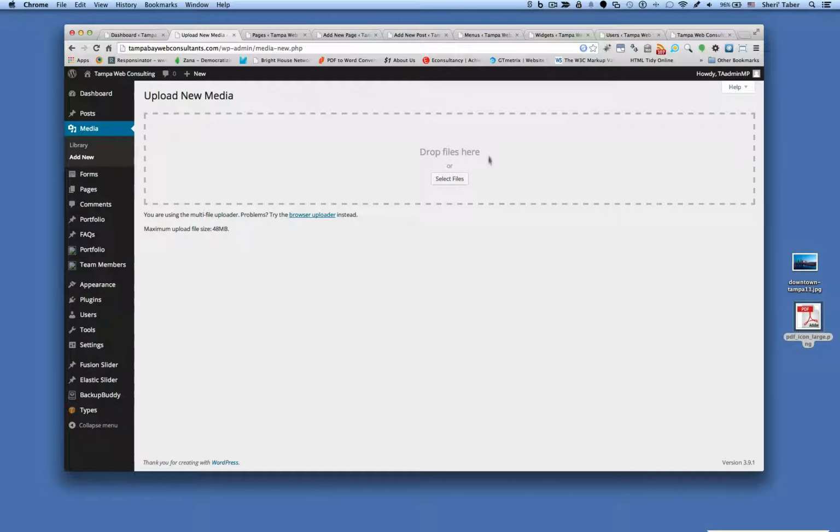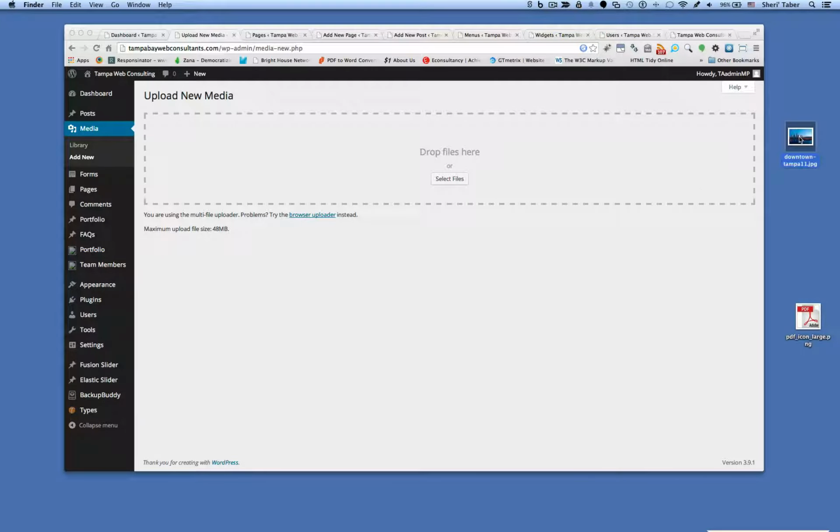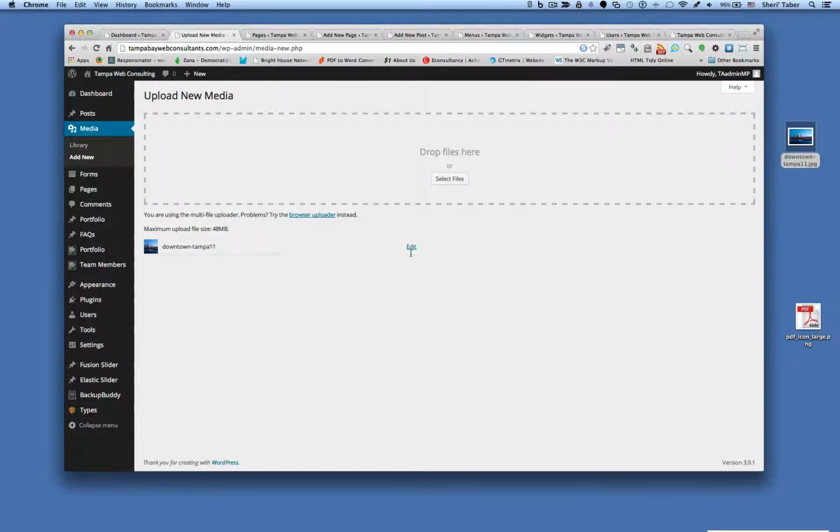You have a drag and drop right here. You can do it the old-fashioned way and click select files, and you'll understand what to do after that, because it's very similar to many other times that you have selected a file to have it uploaded to something. But you see this file here on the side of my window. I can actually drag and drop that right into the media file. It takes a second or two for it to load up, and once it does and crunches, it is now available for me to use.